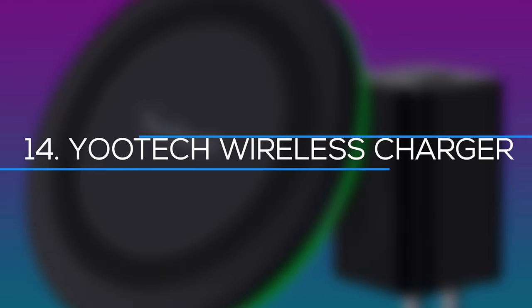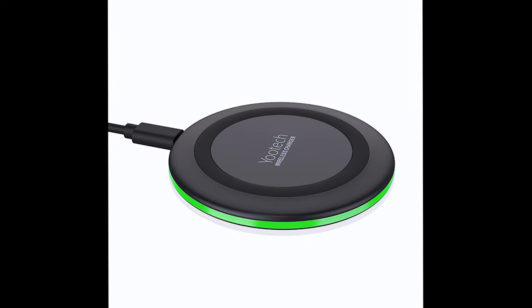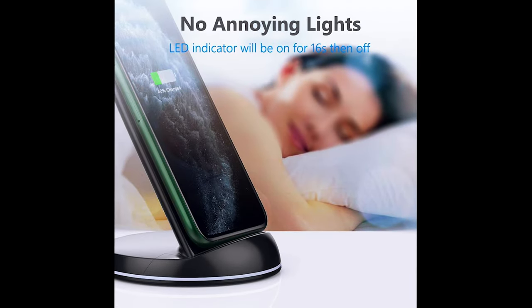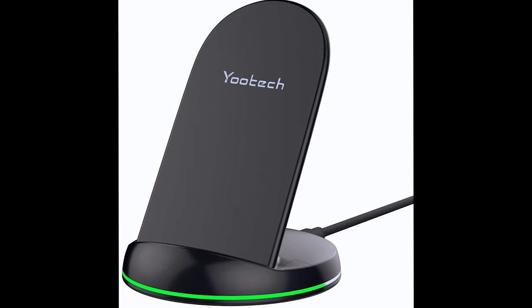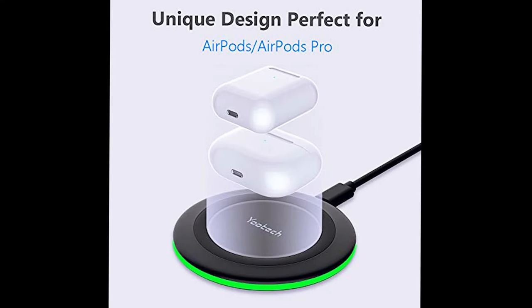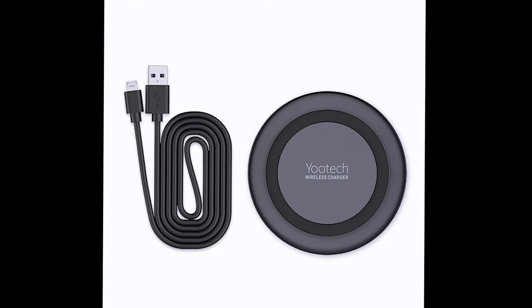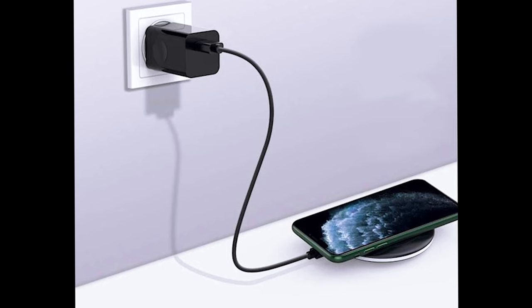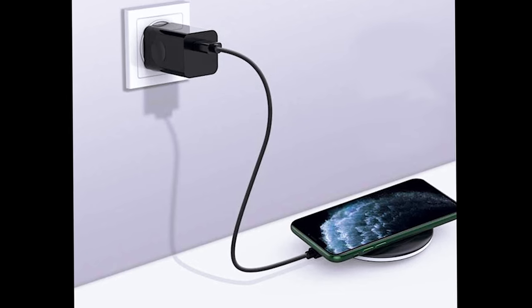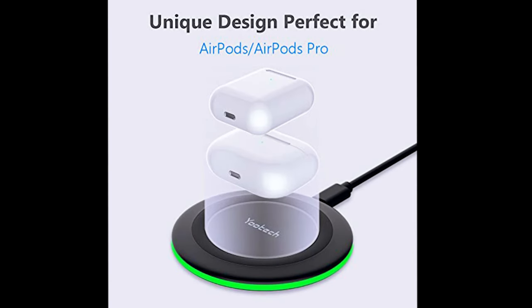Number 14: Utec Wireless Charger. The Utec Wireless Charger is multifunctional. It has three charging modes: 7.5W for select iPhones, 10W for select Samsung Galaxy Notes, and 5W for Google Pixel models and other Qi-chargeable phones. The charger should be able to charge these phones as long as the case is less than or equal to 4mm. Apart from iPhones, the charger may also be used to charge AirPods and AirPods Pro.